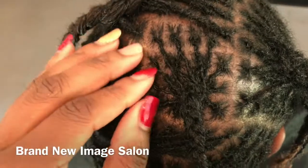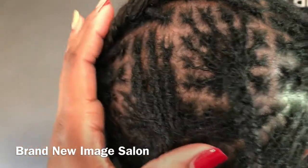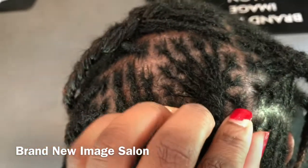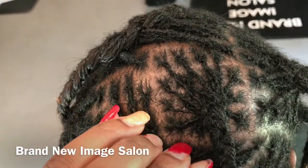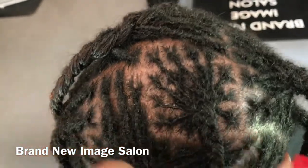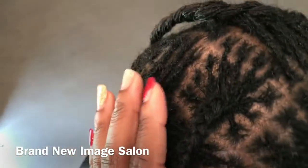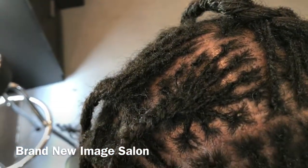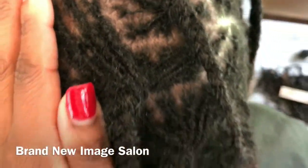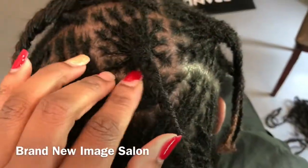We also went in here to this section and made them smaller. We had some big gaps going on. I don't know if that was just honestly being tired or if that was just kind of the shaping there. So what we did is we went back and we took down what was, I believe, 3 rolls and made it into 4. And we also put 4 locks in each instead of 3. That way the middle section will look a little bit fuller. Now, her grid is going to be off because of that, but of course we wanted it to look full, so we're not really worried about that little section being off.